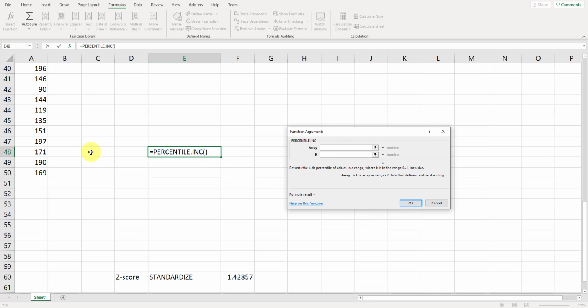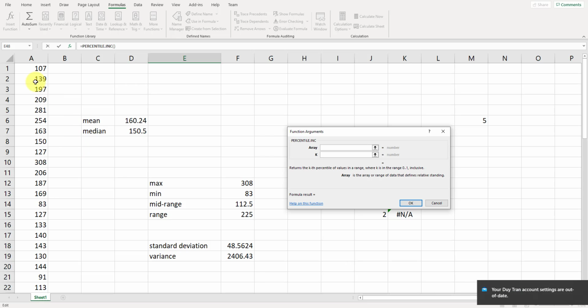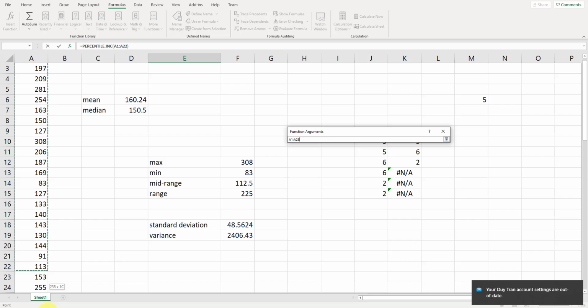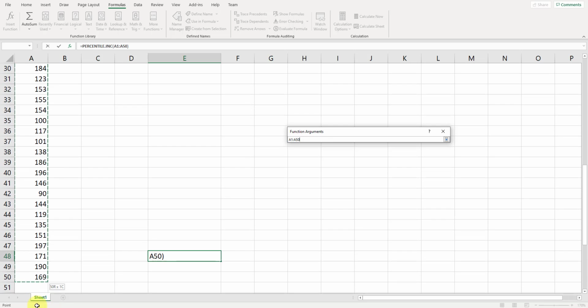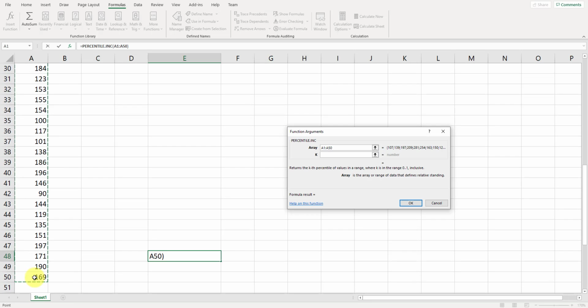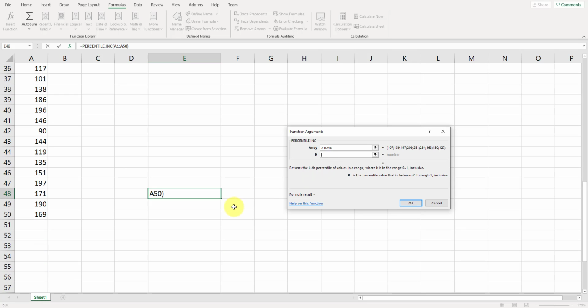And now you're going to hit the array. The array is the whole set of data that we have here. Okay, and for the K value, you have to enter the percentile as a decimal value.